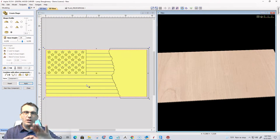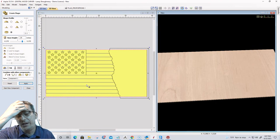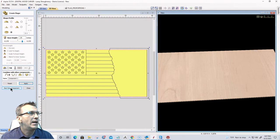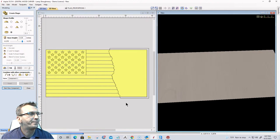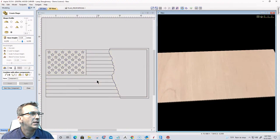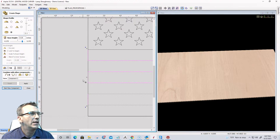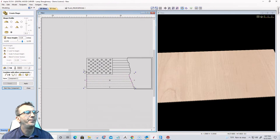Once I make all the stars and stripes and build them up, because you're building from the foundation up, I determine how thick my material is. Then I can determine if I want to make my base a little thicker or not, and I can go into the properties and change that. I'm going to start a new component here, and on these stripes down here, I'm going to extend them past this boundary a little bit, past that edge.